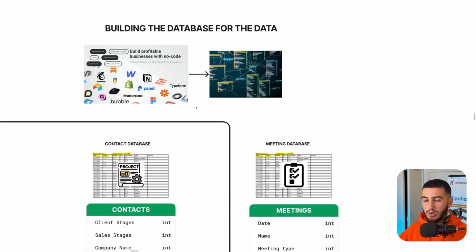Now this is basically going to be different leads. This is where we're going to be storing the information, what specific stage they're in, and different things like that. And then we have a meeting database where we're going to store different information about different meetings we're having. For example, different sales calls, the time they actually are, any joining links, anything like that.